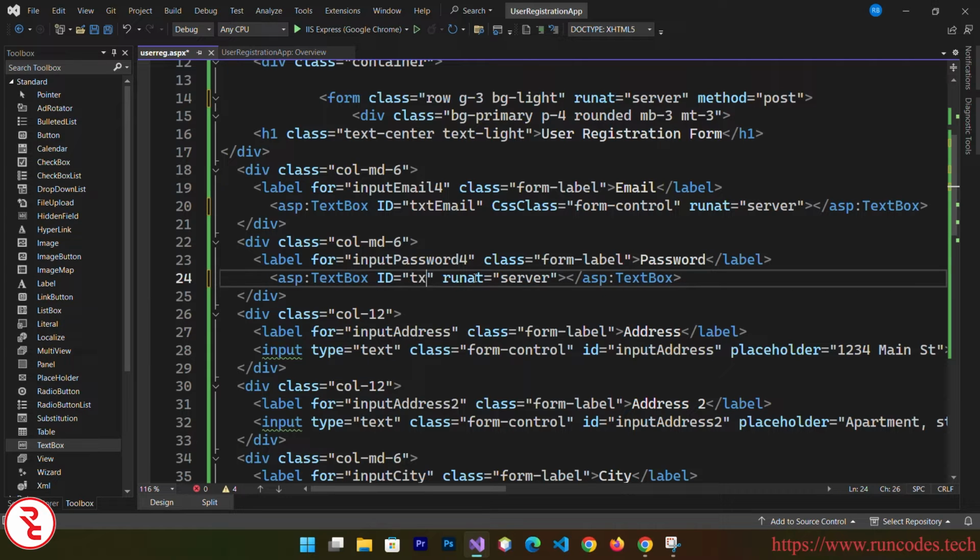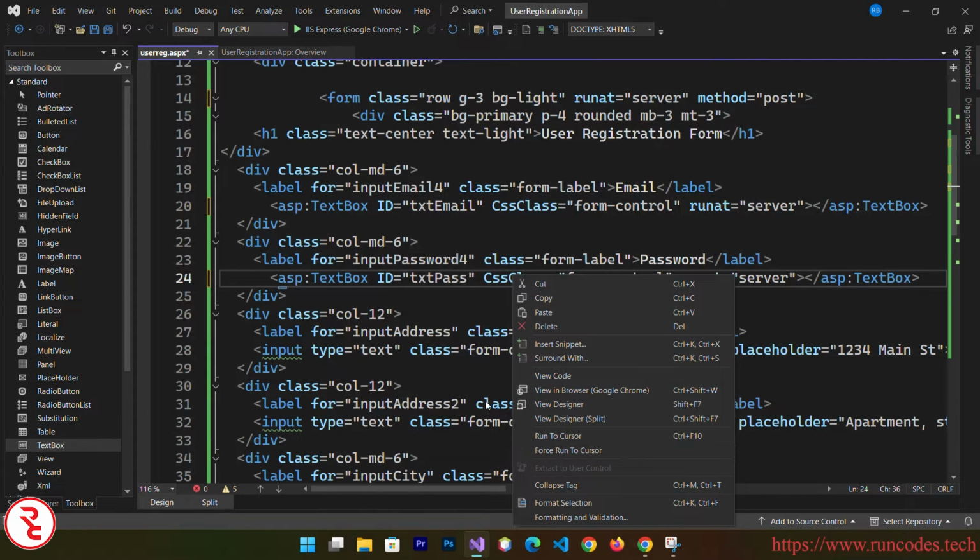Here goes txtPass, and CssClass is equal to form-control.